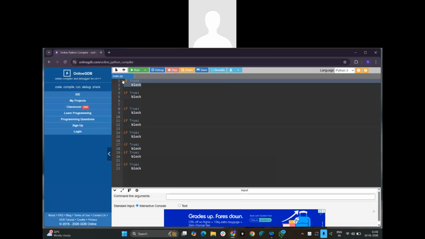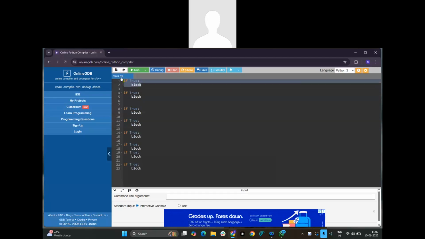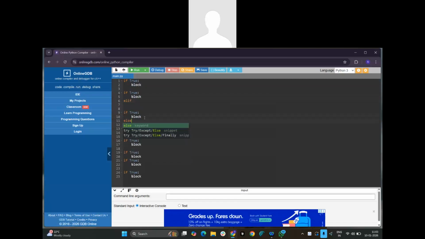So if this is true, will this not be executed? No, this will be executed even though that one is true, because these are two conditions. So basically these are two if conditions, and if one becomes true, it will execute. If this also becomes true, it will execute, because these two are different blocks, right?